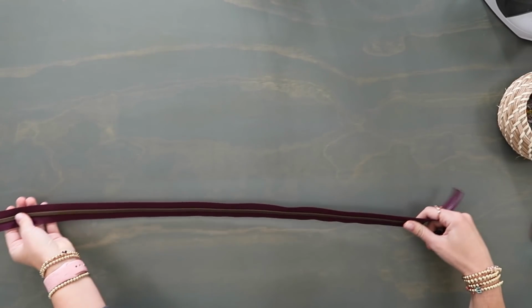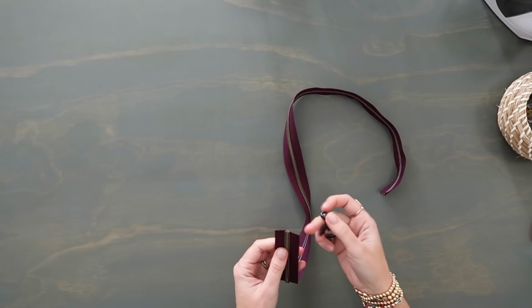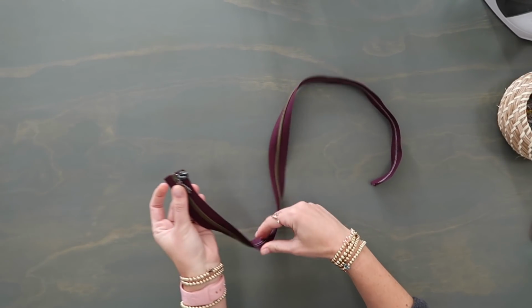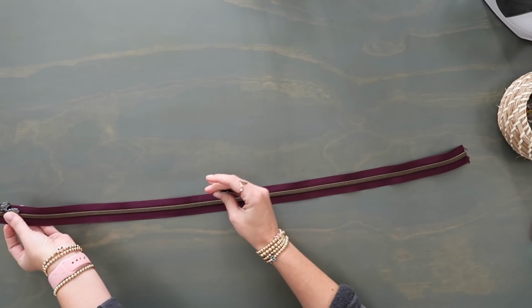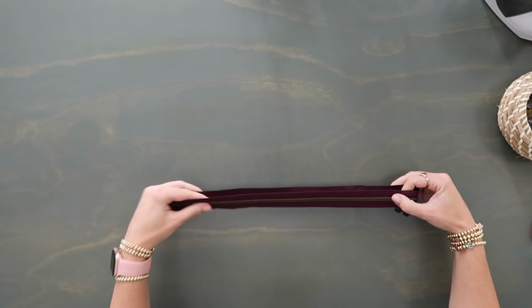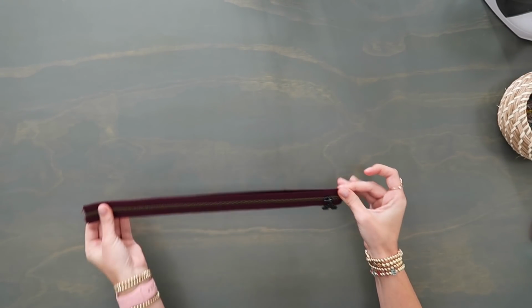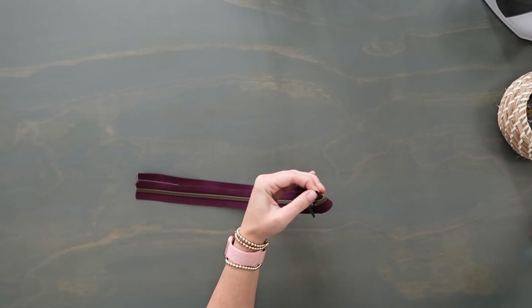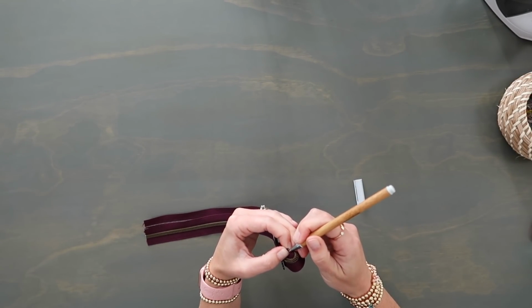So if you're using zipper tape, go ahead and cut it to 32 inches long, and I'm gonna do a double zipper pull on here. So I'm gonna insert 1 zipper pull on one end, going towards the center, and another zipper pull on the other end, going towards the center. They need to be going towards each other. So let's fold our zipper tape in half and find the midpoints. And then I'm gonna mark the midpoints with this vinyl pen, but right in the seam.